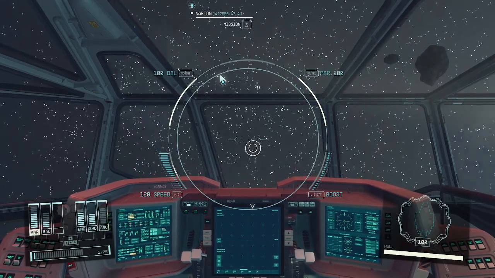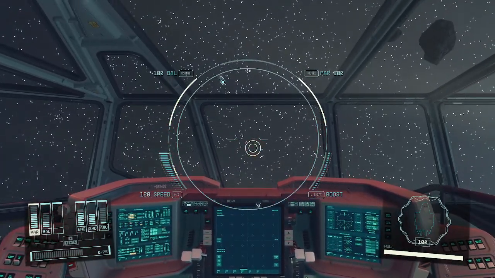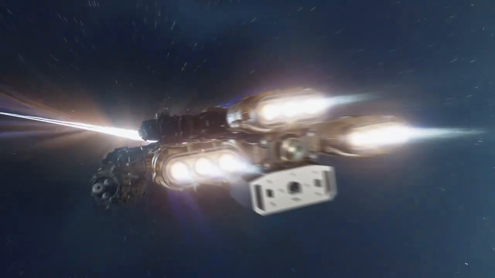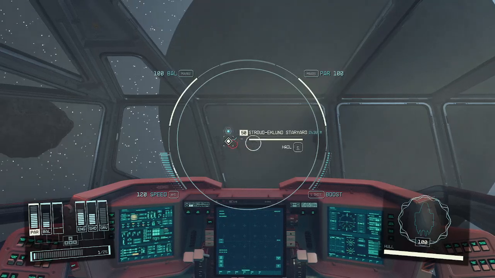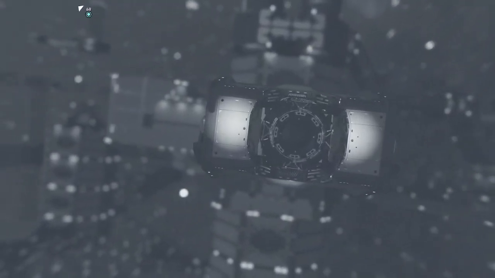I put one there. And back to the Star Yard. Grab drive spinning down. Systems green. And in we rip.